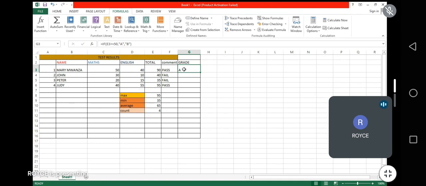Why do we have an A? Because this particular student got a 90, and we said that for every student who got above 50, it's an A. So let's drag down the formula so that we see the results for the other students. So we can now tell that this student got 40 and this other student got 35, and so they have a B and then they have A's right there. Okay, so this is how you use if functions. I hope it's clear now.